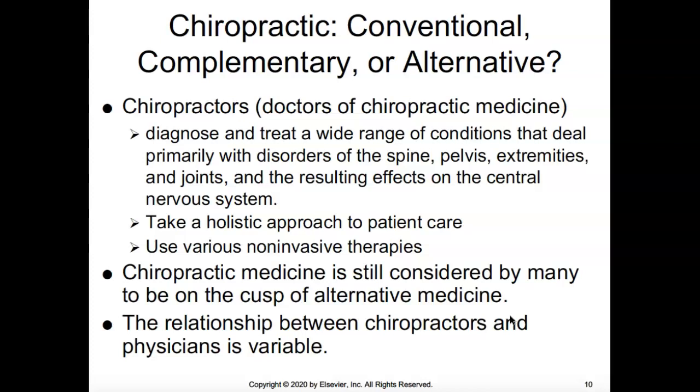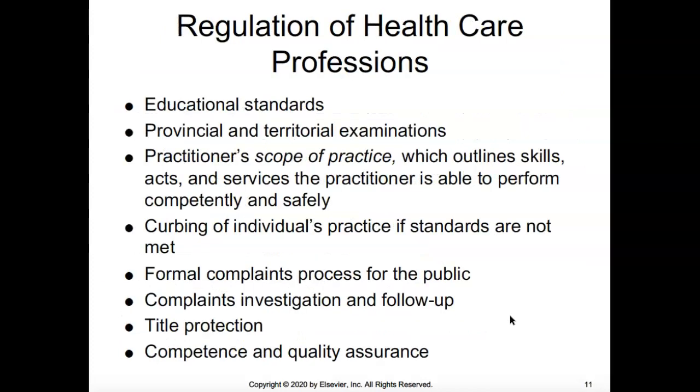Chiropractic medicine is still considered by many to be on the cusp of alternative, right? Many people say, I don't really feel like this is traditional medicine or that they necessarily are a doctor. The relationship between chiropractors and physicians is variable, meaning that it's not necessarily a great relationship. A lot of doctors feel like chiropractors don't have any kind of right to be considered a doctor, I guess, is the best way to put it.